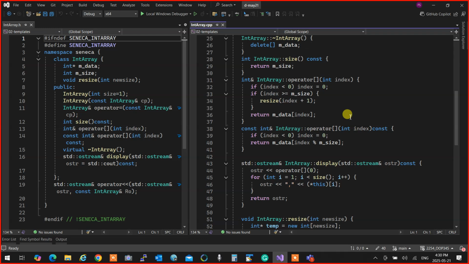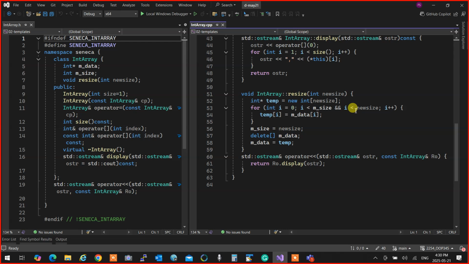And resize does the normal resize thing that we do in dynamic memory allocation, which is essentially allocate the new size, copy everything from the old one to the new one, make sure that I have the size of the new one, and then delete the old data, assign the new memory using the data pointer, and it's resized. So very simple and straightforward. Like this, I can use anything I want, and it's good. There's only one problem. It's only for integers, and that sucks.